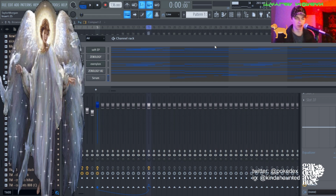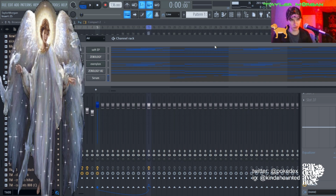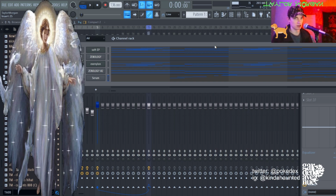Whenever I'm making beats from scratch, or if I'm making loops to send out, or loops for this kit, this is my process. I just kind of go with the flow, make a main melody, and then I just keep going with it. So that's pretty much the whole thing.